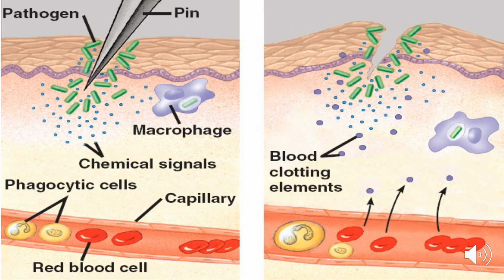At this point, we will try to discuss the mechanisms behind the cardinal signs of acute inflammation. As you can see in the picture, you have here a sharp object piercing through the skin and introducing microorganisms. I want you to take a look at the blood vessel immediately below the injured site. Can you appreciate that after the injury, the blood vessel has dilated? And as you can see on the second picture, you have there the movement of fluid from the lumen of the blood vessel into the injured tissue.